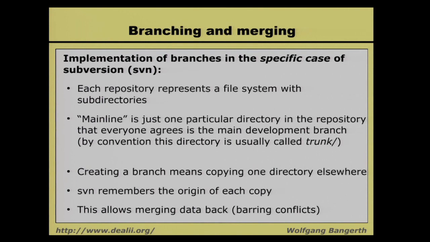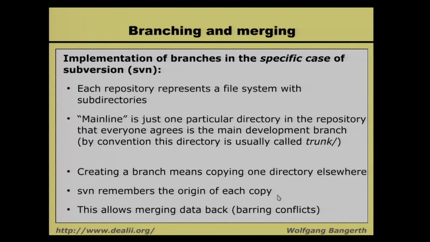Now, in order to create a branch in SVN, you just copy the current development sources from trunk to somewhere else. Or maybe if you want to start from a branch and create a second branch, you copy the original branch into a second branch. All of these things can be done, and basically it just means copying a whole directory or part of the directory tree into a different directory. SVN remembers the origin of each of these copies, so that's a difference to a regular file system. In a regular file system, you only store the file. It doesn't know where it came from. But SVN does remember this, and that's important because you want to merge it back.